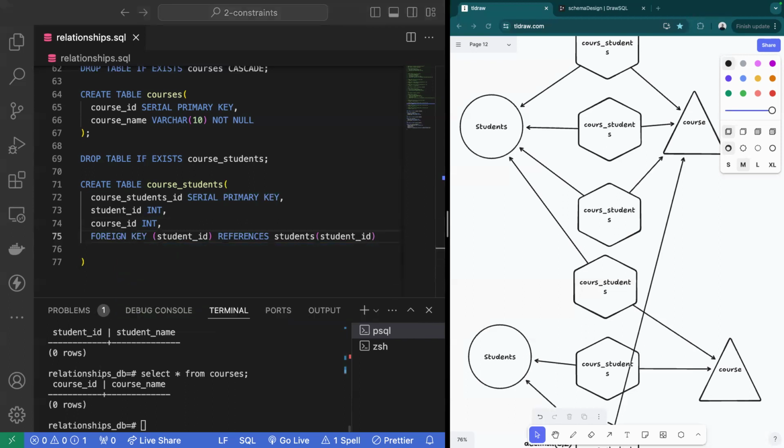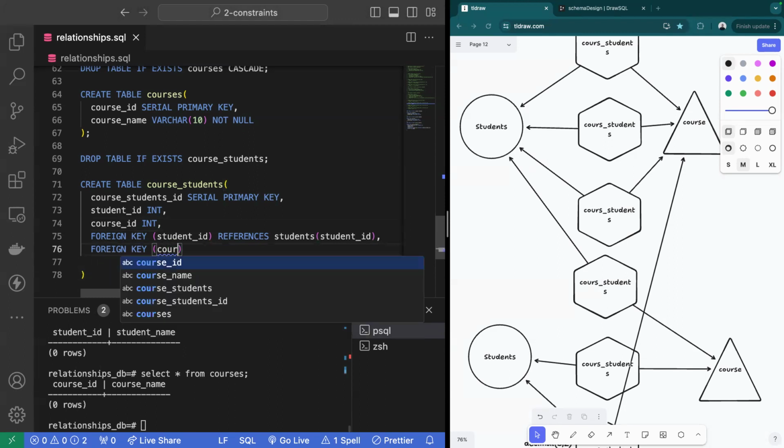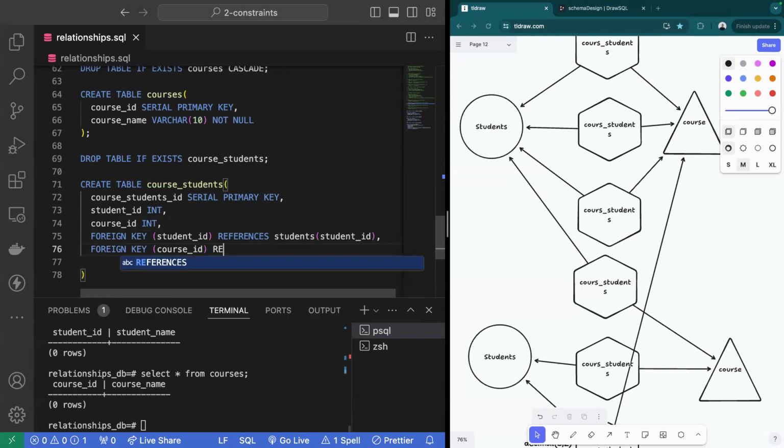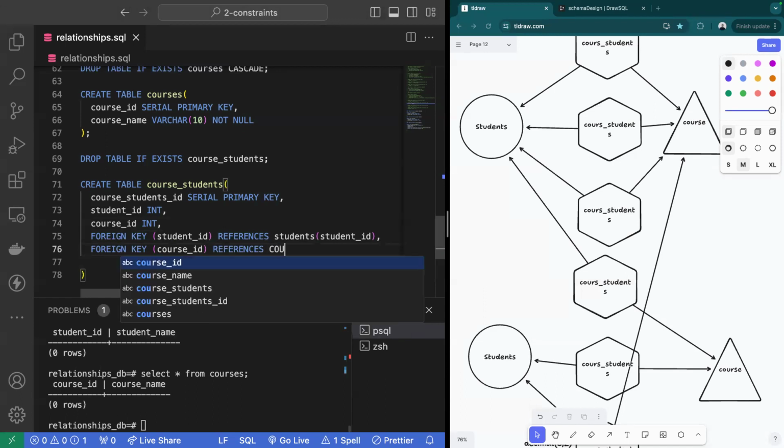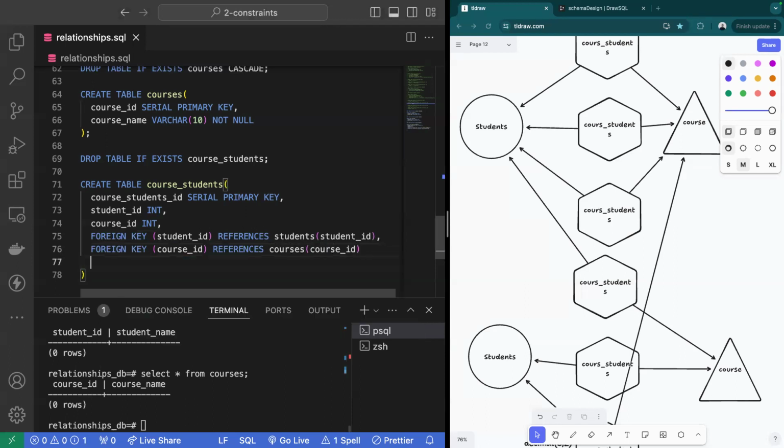And then we would want one last foreign key relationship for the field of course ID, referencing the courses table's course ID.